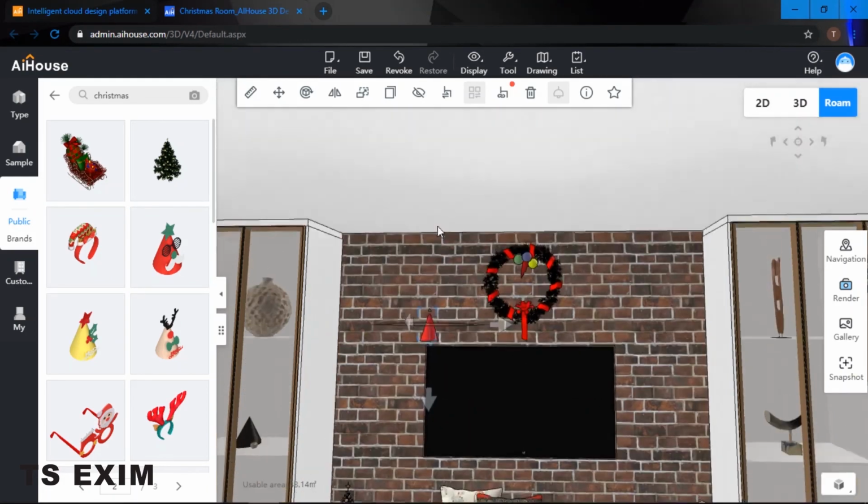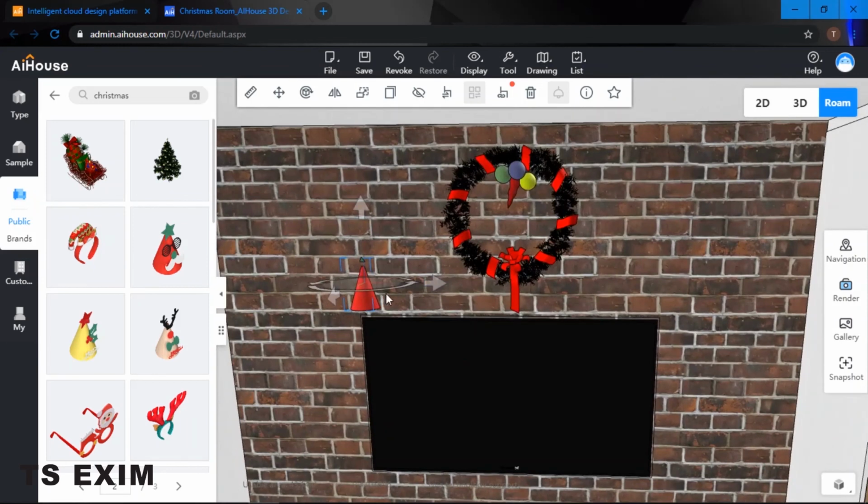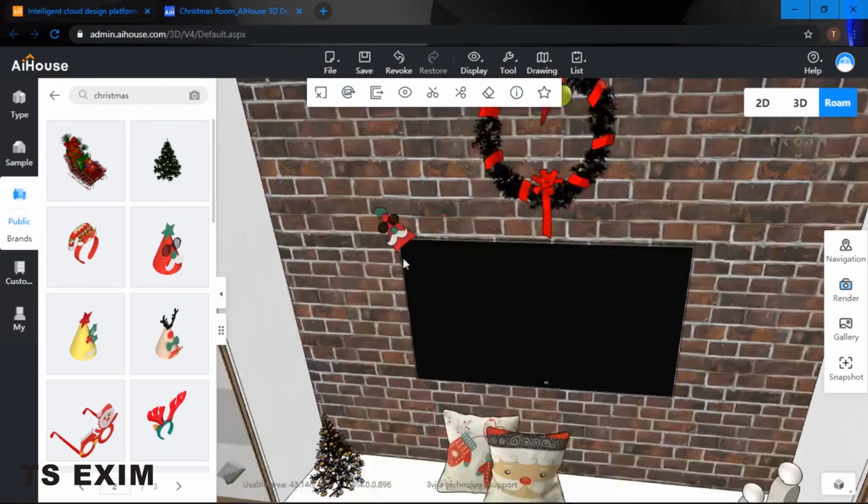Okay, rotate it, like that, and then move it bottom. Alright.